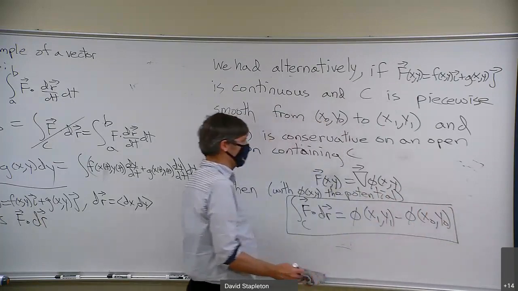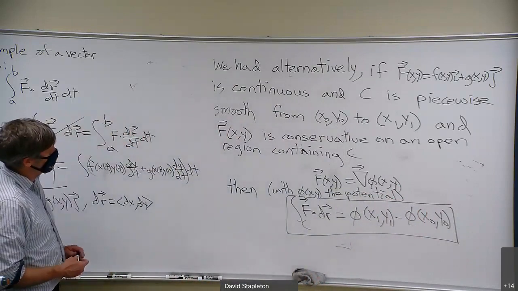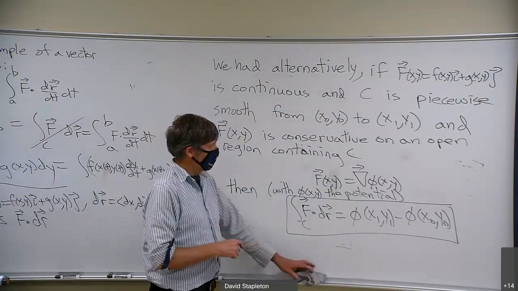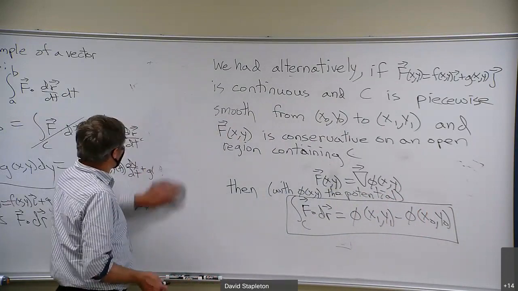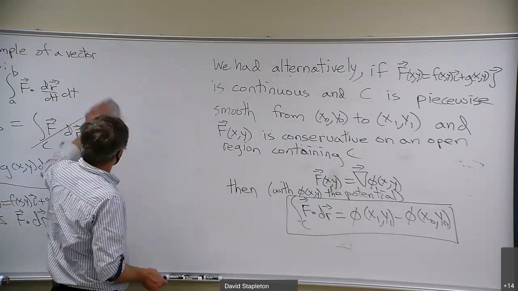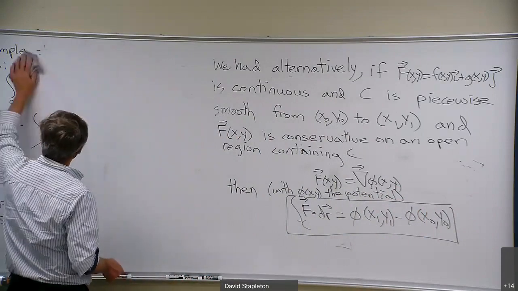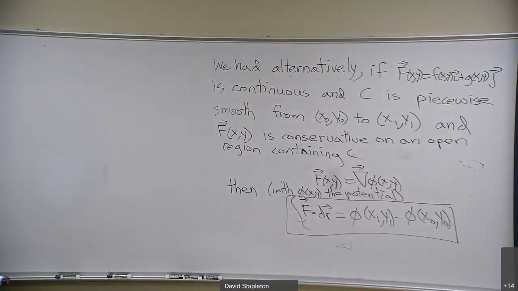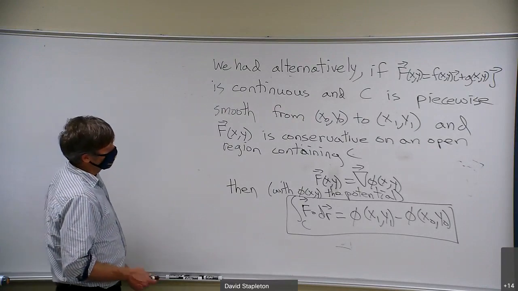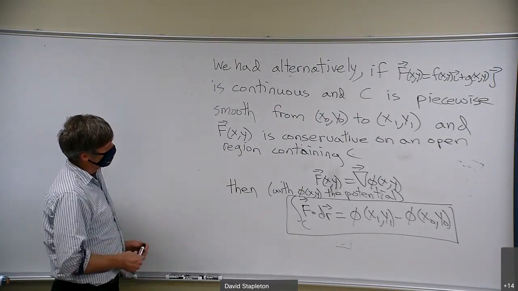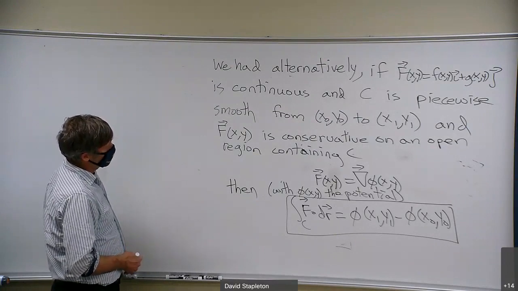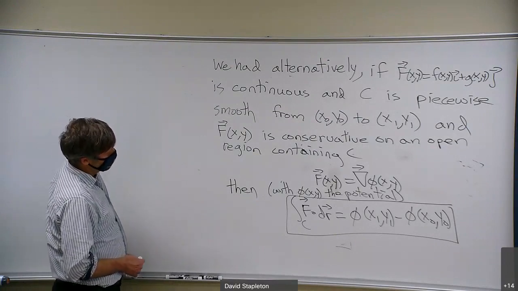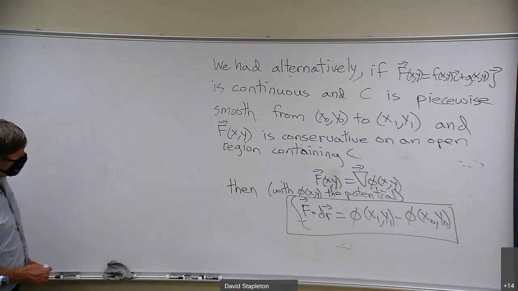This only applies to conservative vector fields, but as we said, they're also very important because, for instance, the 1 over r squared force field, gravity and electric fields, is conservative. And other ones, for instance, the mass on a spring problem in physics, which corresponds to vibrations and beams and so forth. They use that model, which is also conservative. All right, so that's the big theorem, and now we want to do some examples of that.